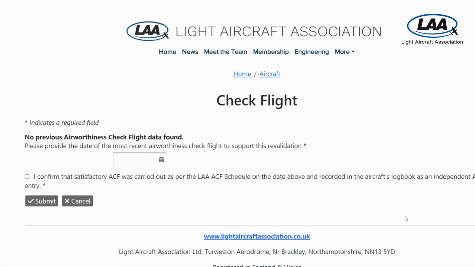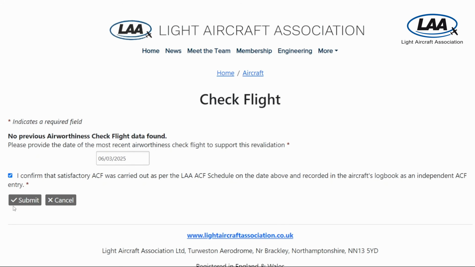With this online system, we've made some changes to the requirements for check flights. Most LAA aircraft will now require a check flight at a maximum of 3 years rather than 1 year. There are some exceptions to this, as covered in Technical Leaflet 2.00. A further change is that check flight schedules will not be reviewed regularly by LAA headquarters. A pro forma for a check flight will be available on the LAA website, and we would expect to find this document completed in your aircraft paperwork should we do an audit. Please note that if your aircraft certificate of validity expired more than 2 years ago, then LAA Engineering will need to review your check flight.